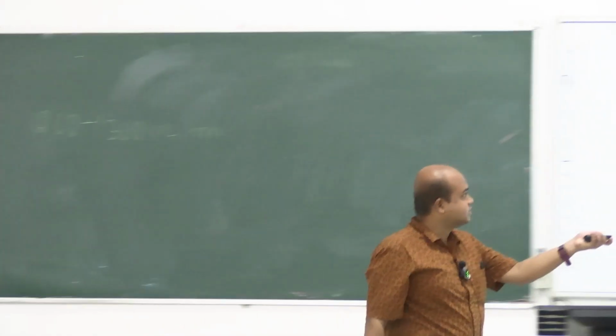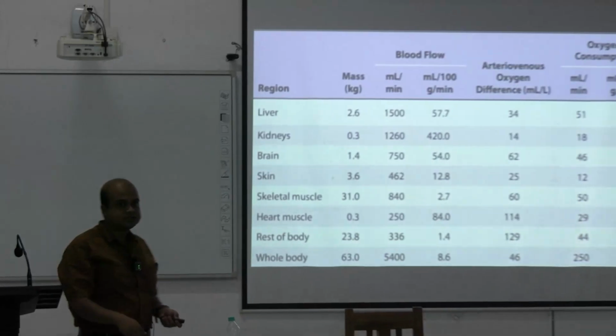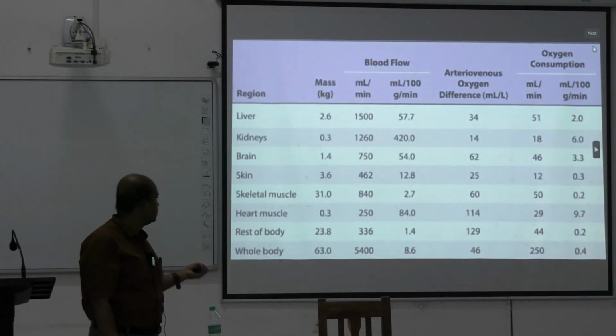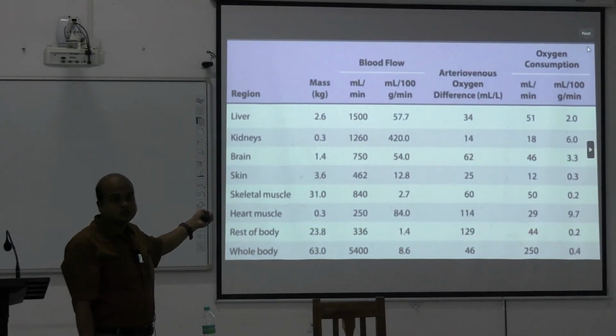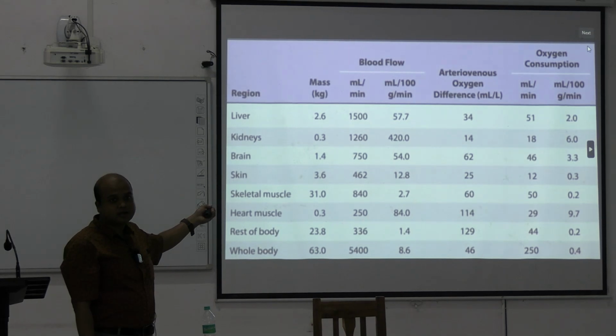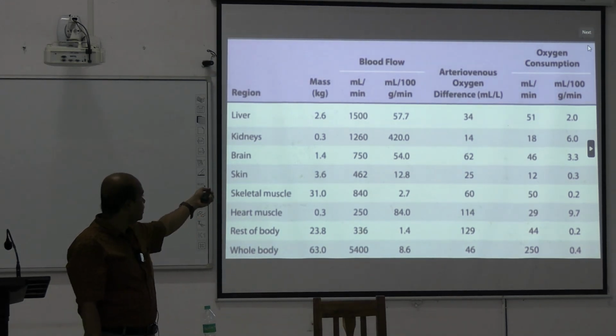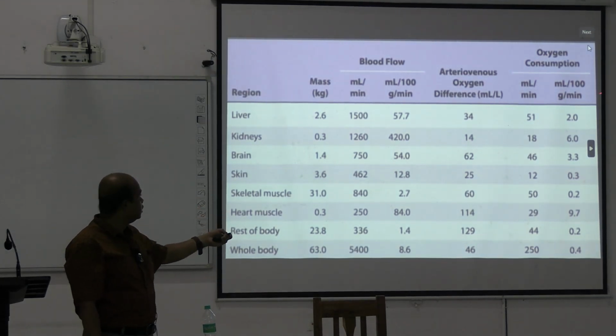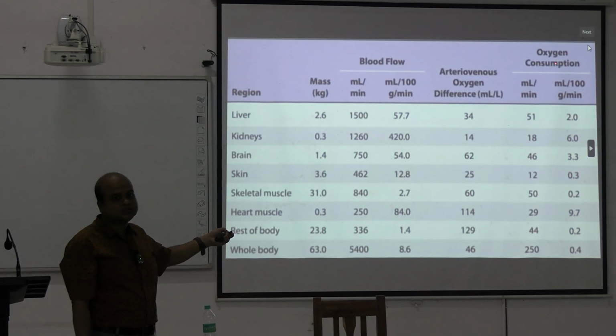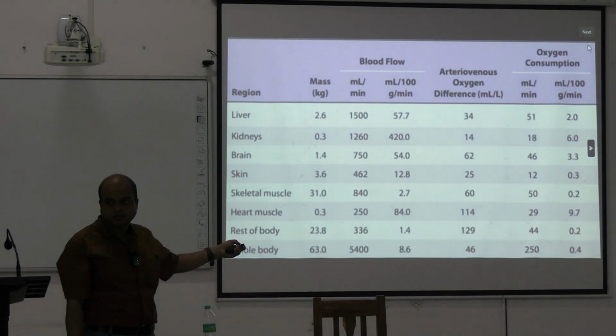So much was discussed. If you don't remember the previous things, it is very difficult to go on. So much was discussed from this. It is highest in the kidney tissue compared to the heart. It is much higher. Although oxygen consumption is more, oxygen extraction is less.